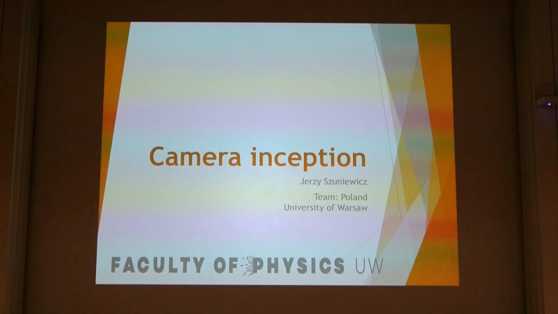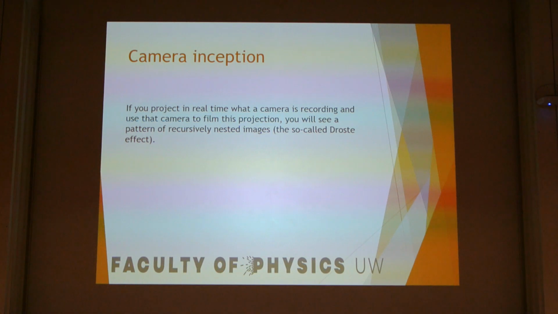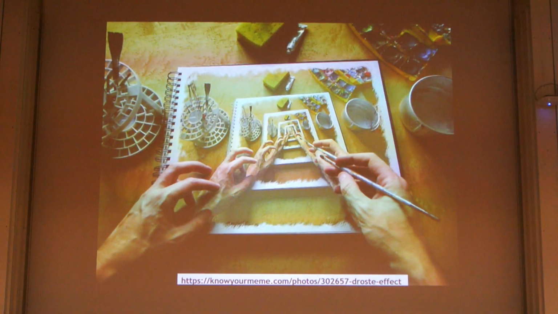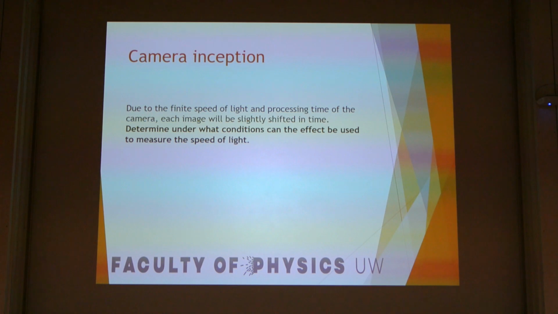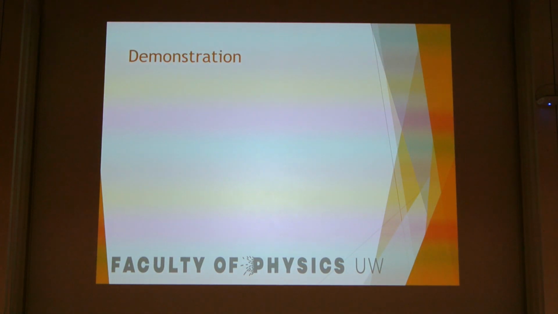Yes. Okay, perfect. So, I'm Jerzy, I'm from Team Poland, and I would like to show you our concept of camera inception. Okay, so the problem was already stated, so I can only show you a nice artwork with a Droste effect. Picture in picture in picture in picture and so on till infinity. But the problem is to observe this effect and to determine under what conditions we can use this to measure the speed of light. Okay, so let's go to a small demonstration.